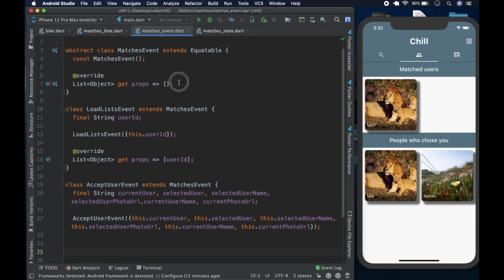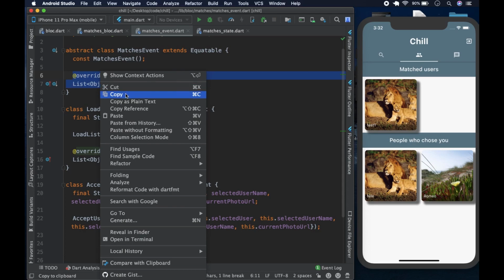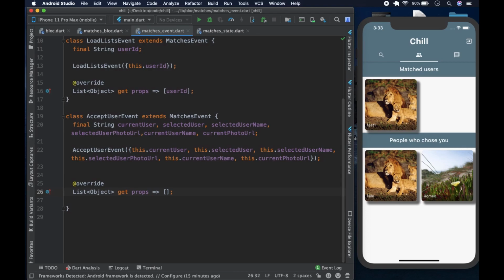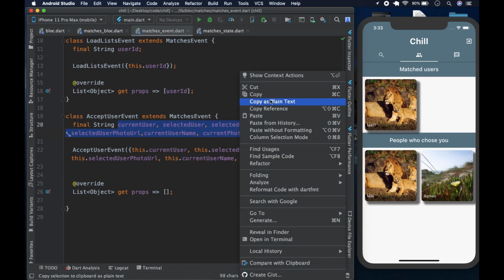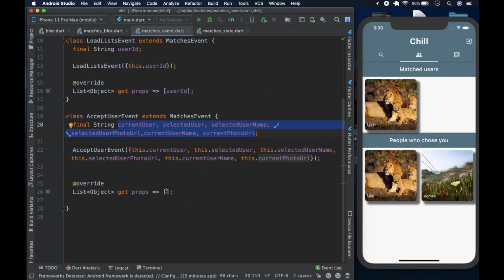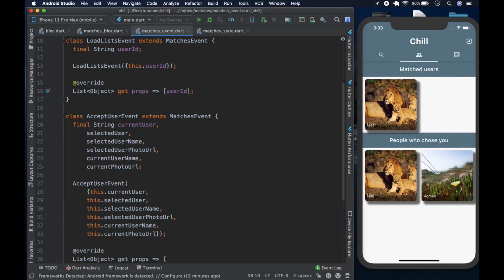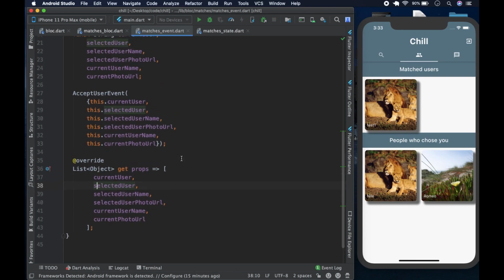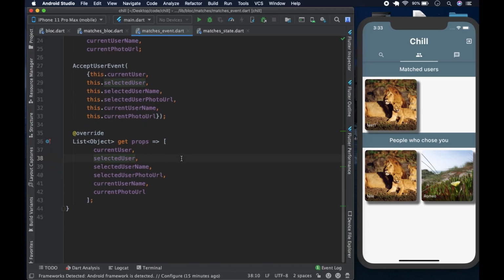And we come down here, and we could borrow a bit of code, do the same here, and basically have all this lined up together. And for that, we could just come here and copy. Since we're going to be comparing them based on this, we could just hit copy and paste them here and save. And that formatter is going to do its wonders for us. And basically we have the accept user event, right, like so. And yeah, so let's go to the next event.